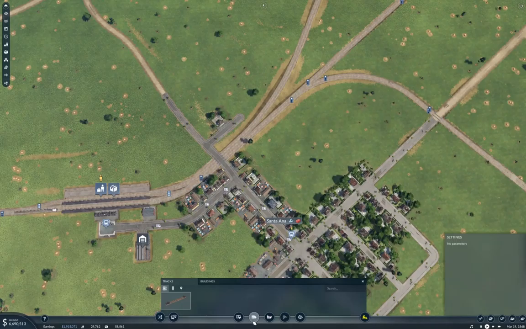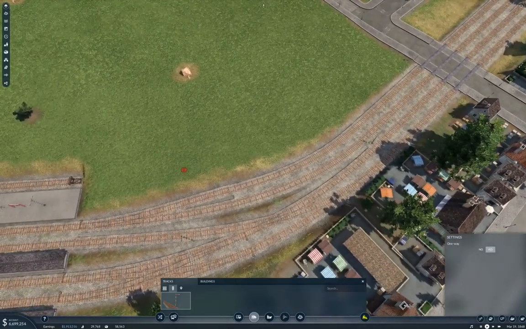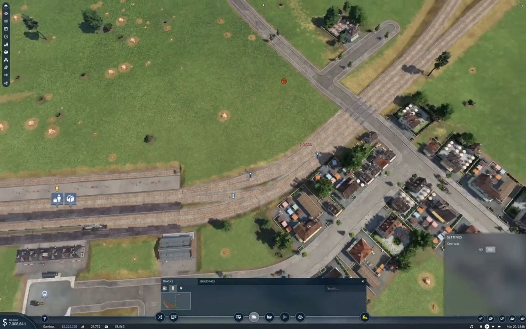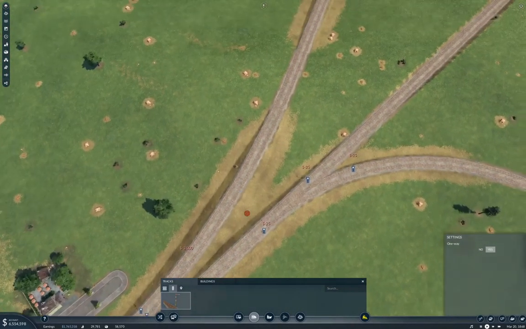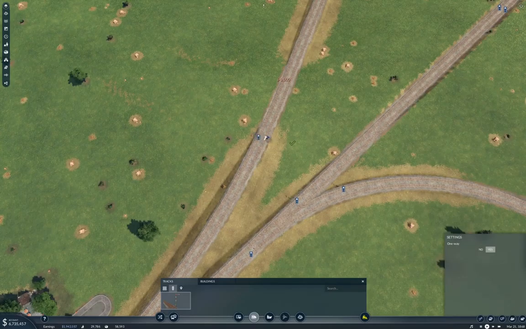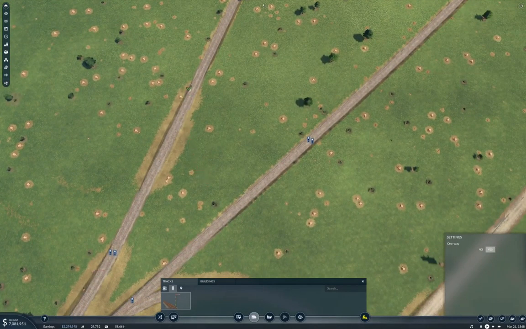You know what you need to do here? I need to put signals. Yes, yes, you need to put signals. Right. So I need a signal. And I suppose one's over here. It may be over here. Yeah, you definitely want to put signals on here.